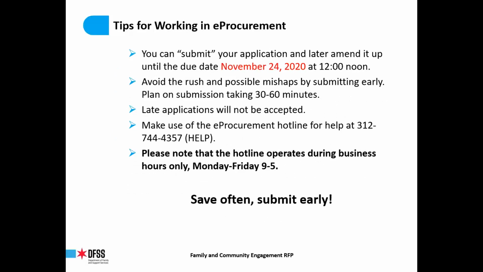Okay, so we are talking about the application deadline. One nice thing about e-procurement is that if you're worried about getting your application in, you can submit this as often as you want up until November 24th at 12 noon, at which point you cannot. At 12:01, you're not going to be able to submit it. The minute that deadline passes, it will take your application and suck it away, even if it isn't completed. It will just disappear, and you will not be able to see it.